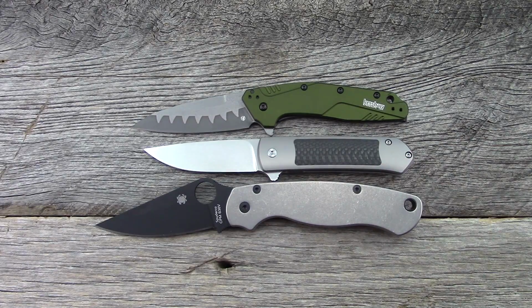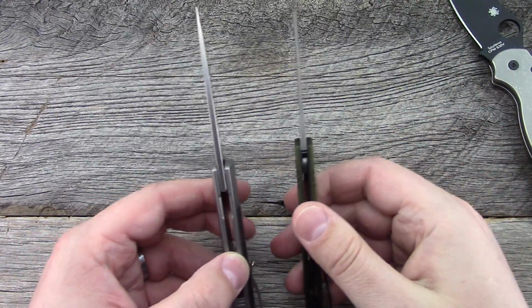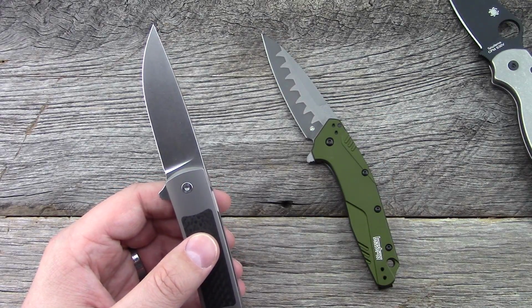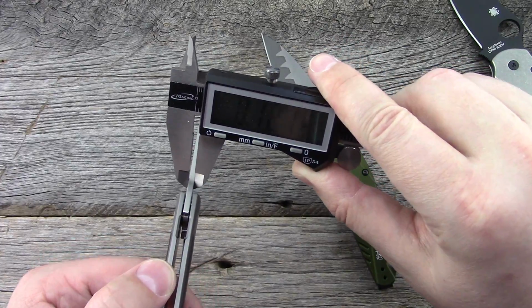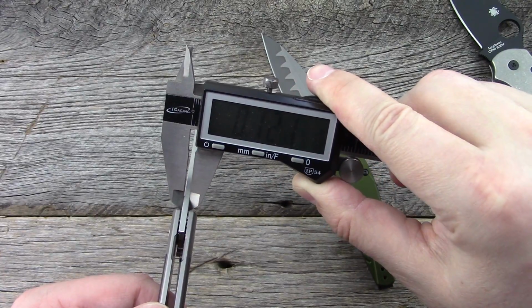The overall length is about 7 inches. You have a 3-inch blade, 4-inch handle. It does weigh 3 ounces, and the price on this first run that again is already sold out was $220. So a lot of bang for the buck here on this knife. It does use relatively thin blade stock. I don't remember what the blade stock is right here. Let me grab my calipers. I thought I had written it down. Okay, so blade stock is about 120 thousandths.